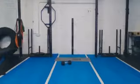3 more to go. Over to the chair for our triceps. And time on, go, tricep dips. Come on, ladies, let's finish strong. Don't stop.